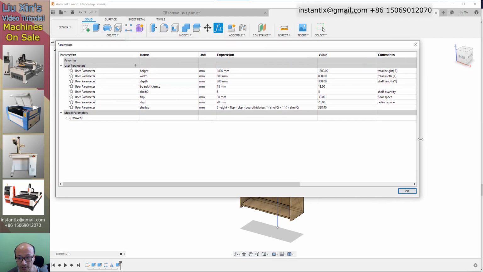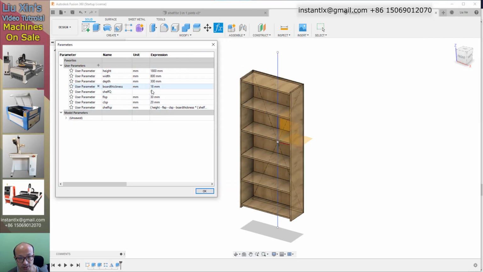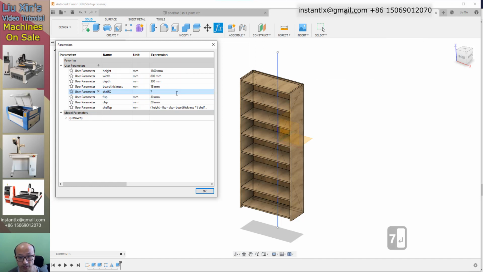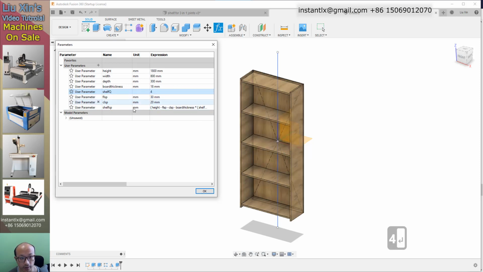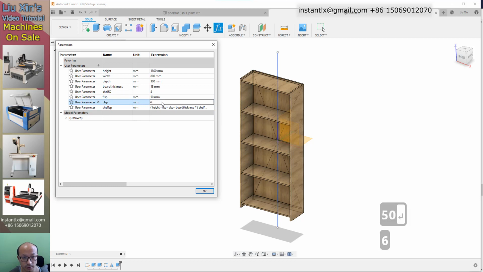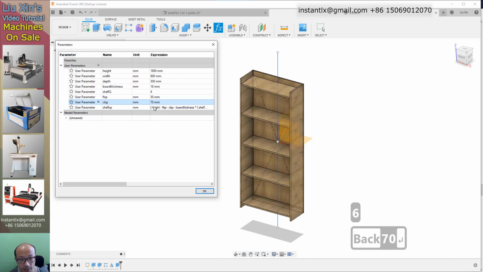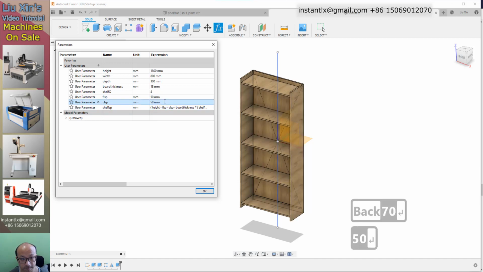Okay, and here in the parameters, we can change it from 5 to 7 if you want. There will be 7. We change it to 4, there will be 4. And for the floor space, we make it more, and here the ceiling space, we make it more, to whatever you want.